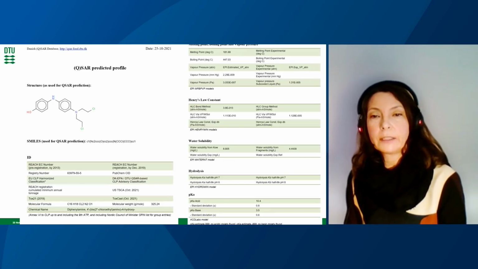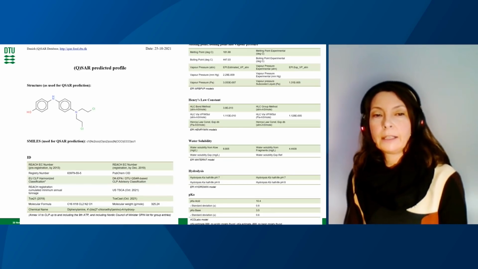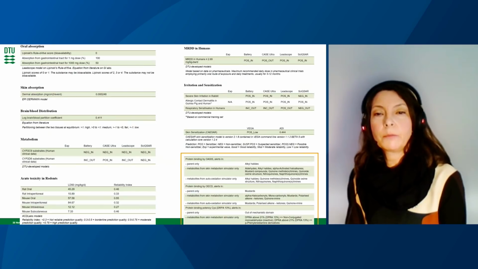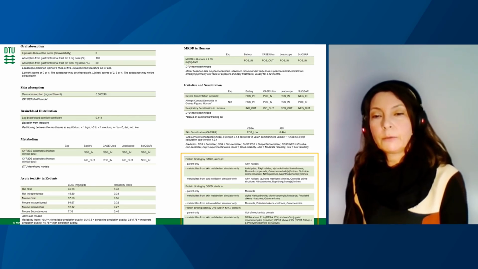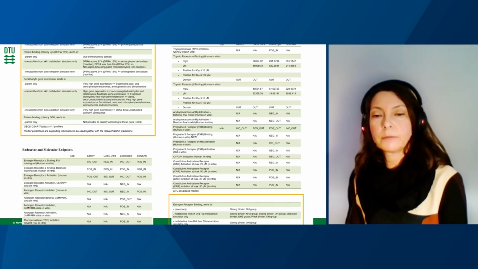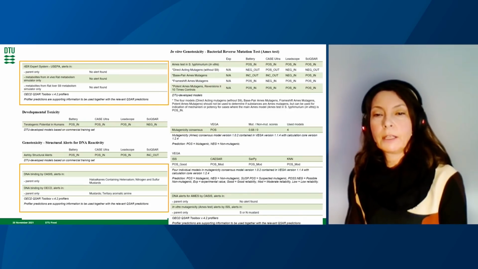Here's an example of a report you can download from the Danish QSAR database for a substance. There's a lot of pages, so I'm not going into the details, but just to show you what it looks like, these are the two first pages. And then further down, when we pass the environment and PhysChem and go into human health, here's the first time we have alerts from the toolbox profilers. Here for skin sensitization, where they're positioned together with QSAR predictions, also for skin sensitization. And here more from skin sensitization. Estrogen receptor together with other molecular endpoints, and more estrogen receptor. Then we go into genotox here, DNA binding profiler alerts, AIMS profile alerts, and then more genotoxicity and cancer.